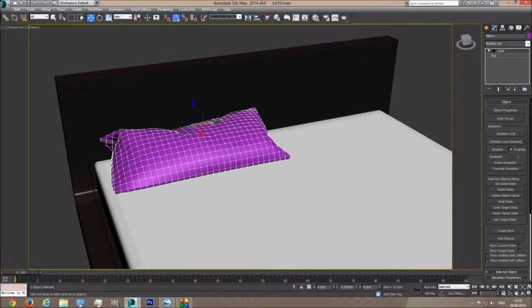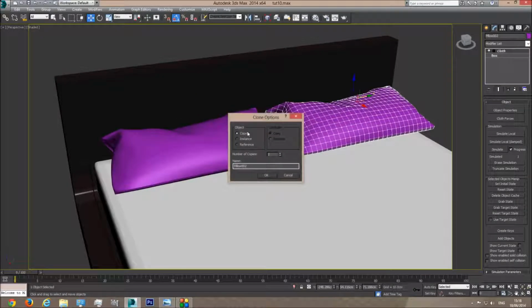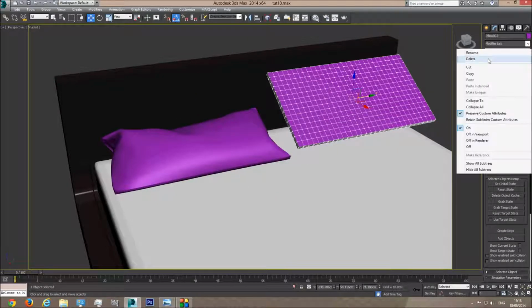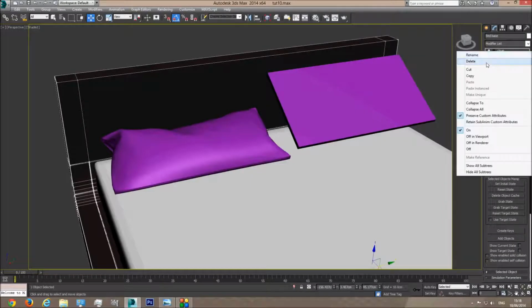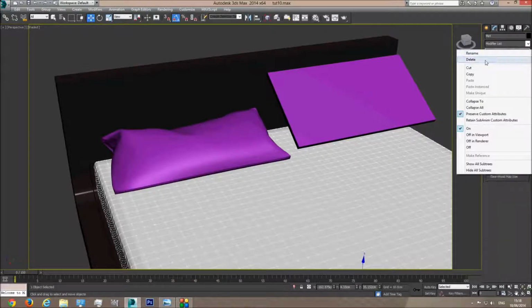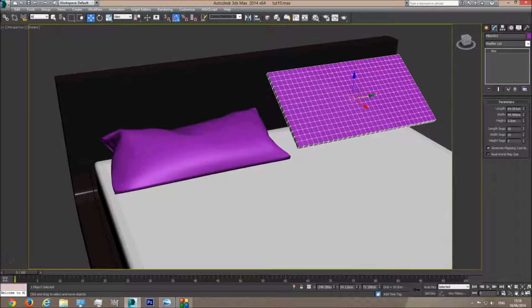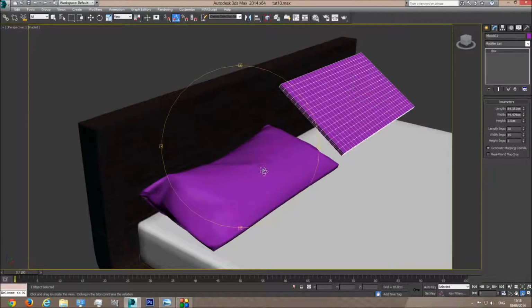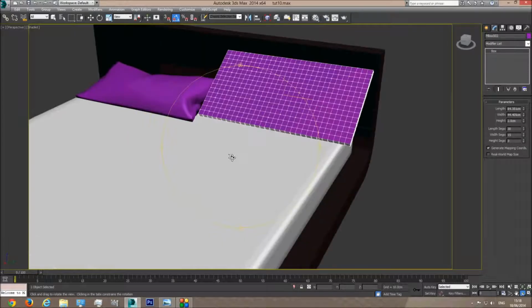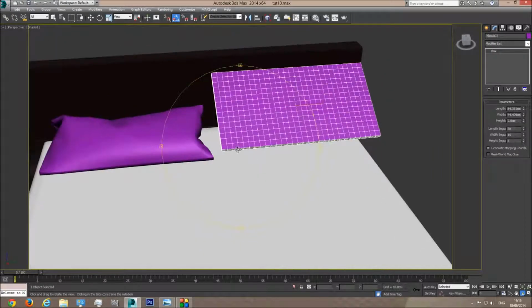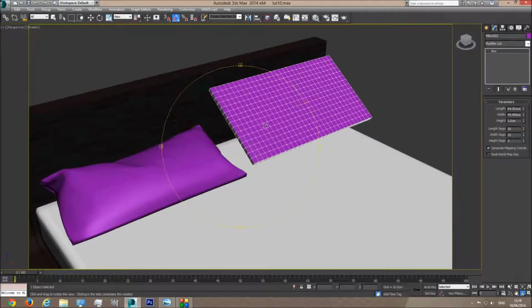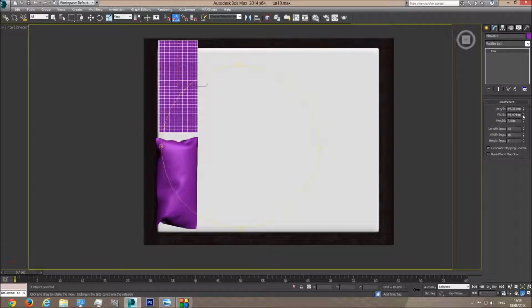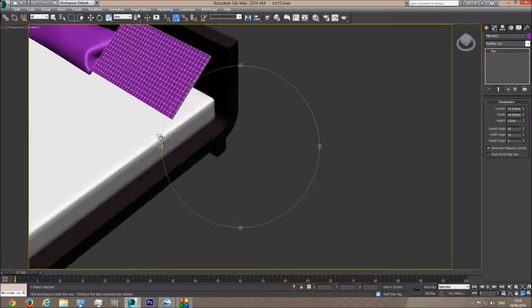I'm going to move it to the left. I'm going to shift drag this to create another pillow. Copy. I'm going to delete the cloth from everything and create another simulation for this pillow. And the reason I'm doing this and not just copying this pillow is because every simulation is a little bit different from the last simulation. So the pillow will look a little bit different, more realistic. And let's make it a little bit smaller. So I'll play with the sizes later, but this is fine.